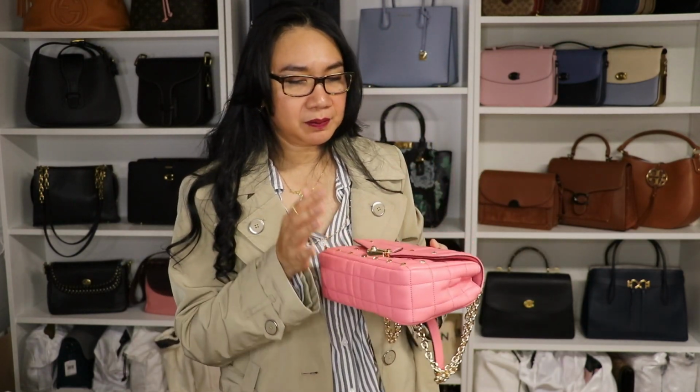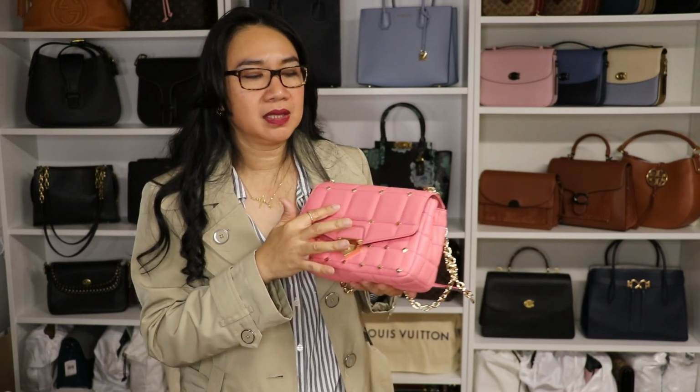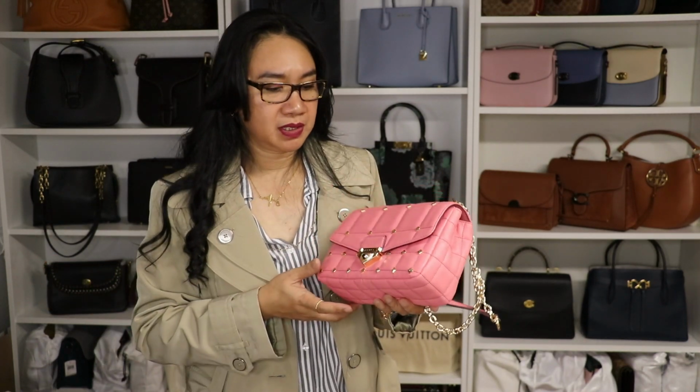Probably if I had this in the luggage color, the one that's not studded, or the one that I saw with Sergio's Secret, he has a midnight navy with the studs the same color as the leather. I like that one, but I don't see it on the website anymore.